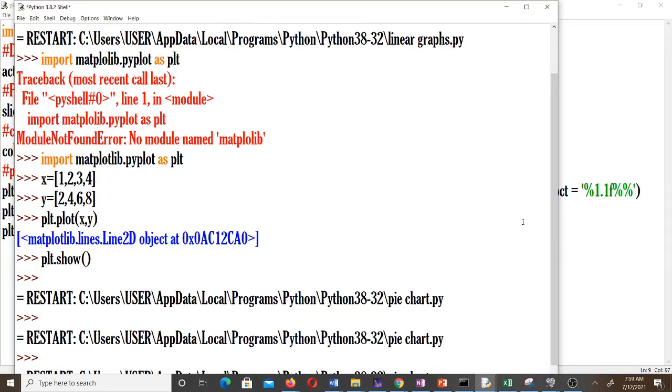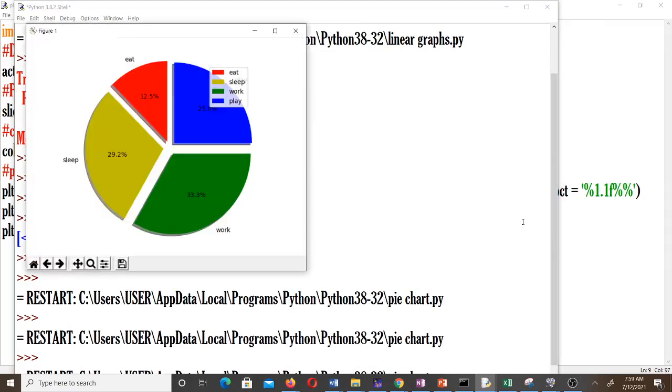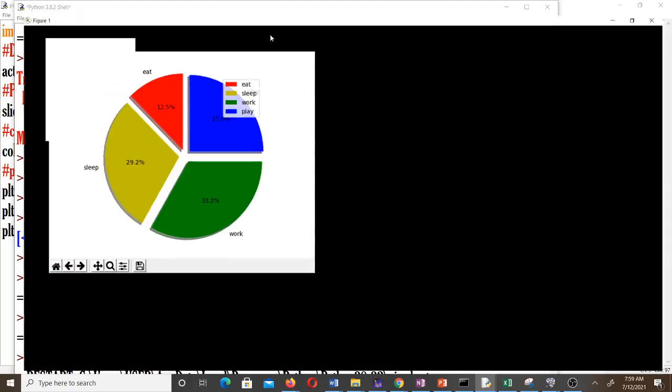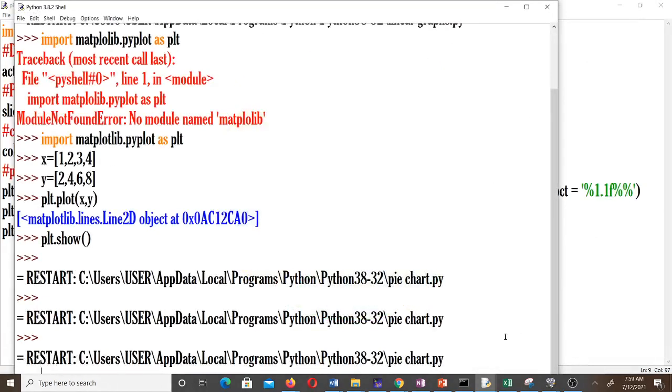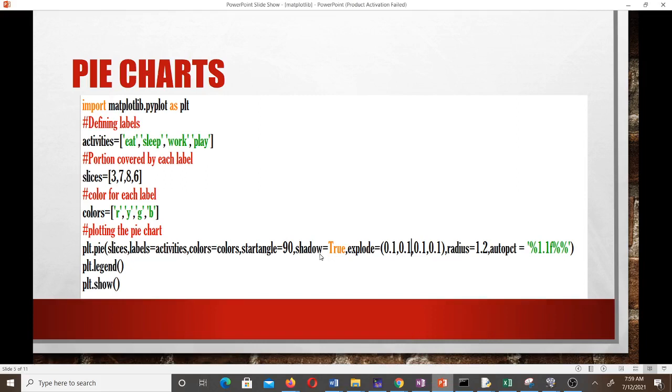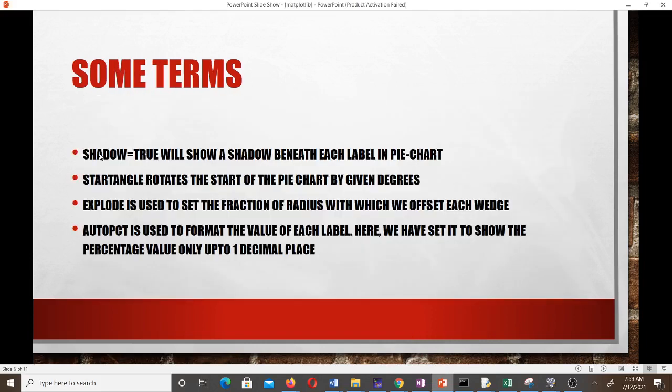So you can see we have this interesting pie chart. Okay, so this is how to draw pie charts in Python using Matplotlib. Here it tells you that shadow equals true will show you a shadow beneath each label in your pie chart.